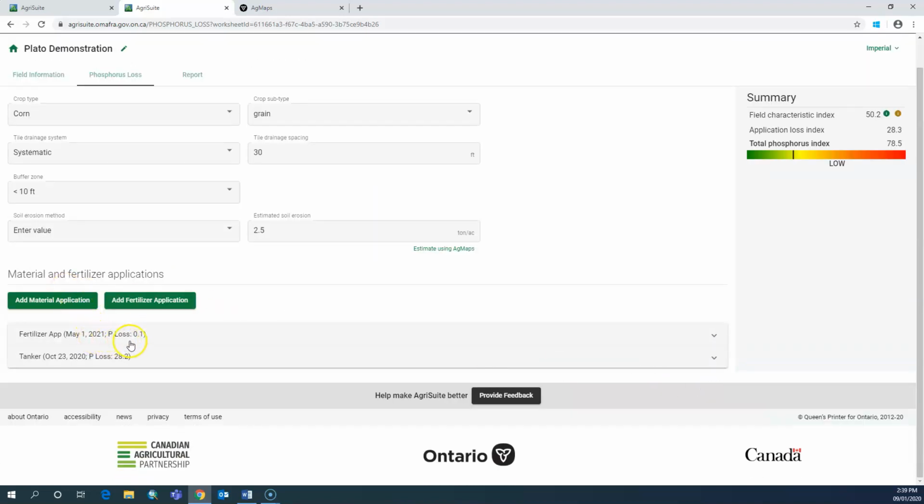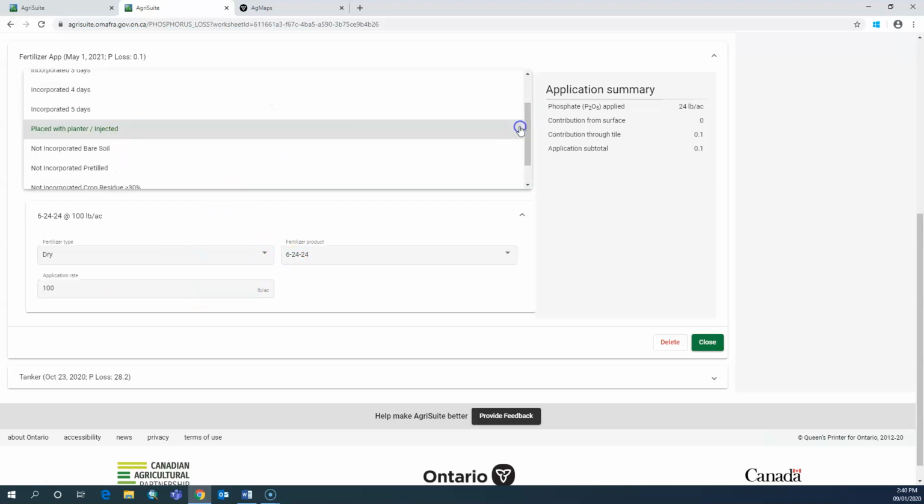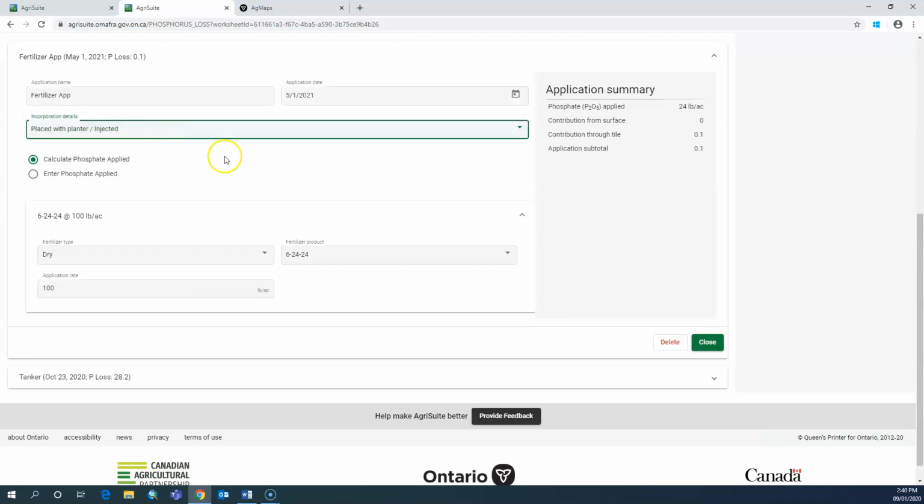The other one is we're putting some fertilizer with the planter on. Right, here's a description of that. We're putting some phosphorus fertilizer, say some 6-24-24 at 100 pounds per acre. And we're going to place that with the planter. So of all the different options, incorporating or bare soil applications, it's with the planter and therefore injected.